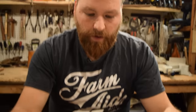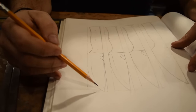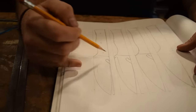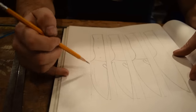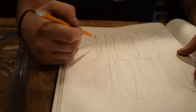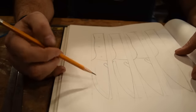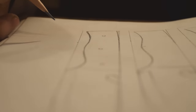I was just kind of thinking about some of the ideas and some of my drawings here. When I got to this last one, I used the French curve to draw the belly of the blade here. Once I got it shaped, it started to remind me of what a utility kitchen knife might look like, which I thought would be a really good versatile use for this knife, having the bottle opener, being kind of like a food prep knife and a general camp knife. I like the design and I like the way it turned out.